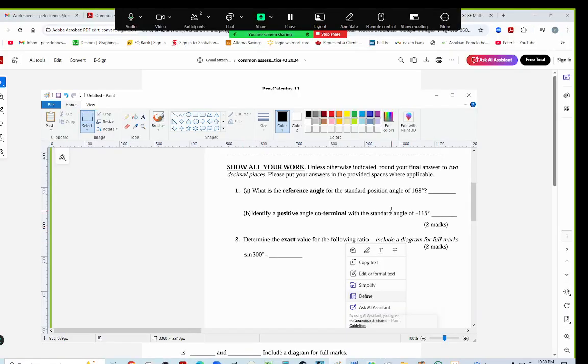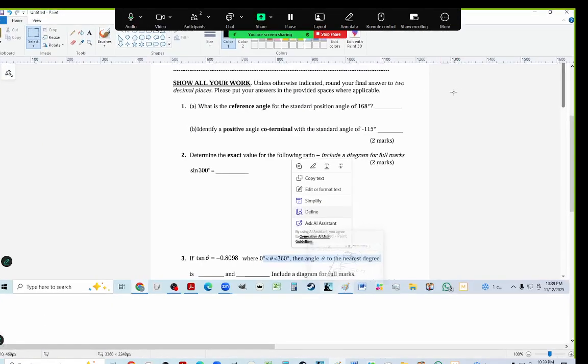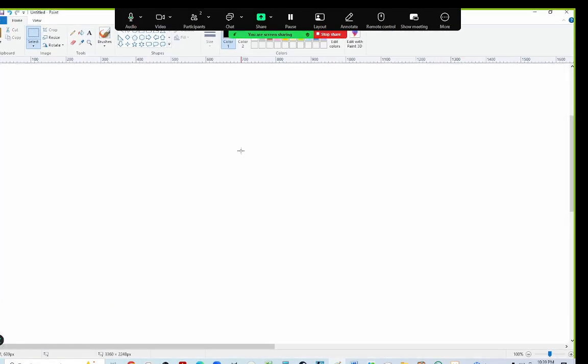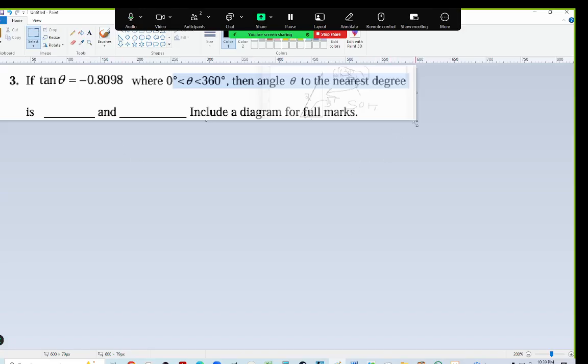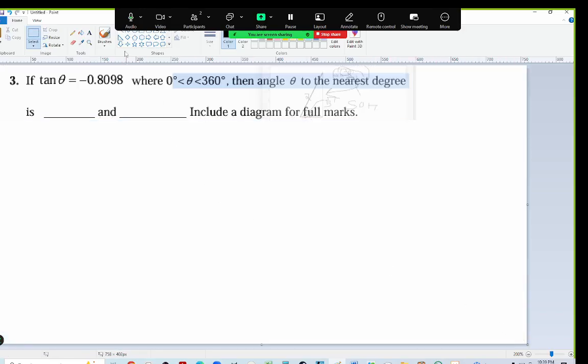So I didn't quite get that. So I'm going to go back up here and try again. Yeah, that's good enough. It's right there. So we don't have an angle. We don't have an angle. But I want you to be aware that when there's angles like this, there's almost always two angles.